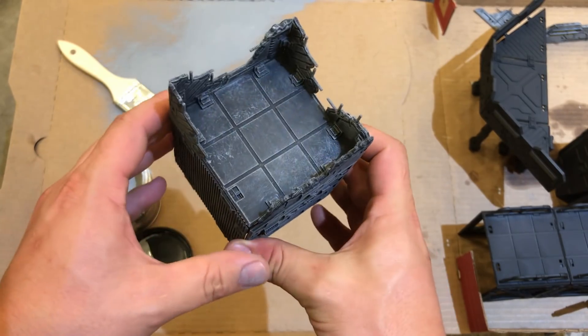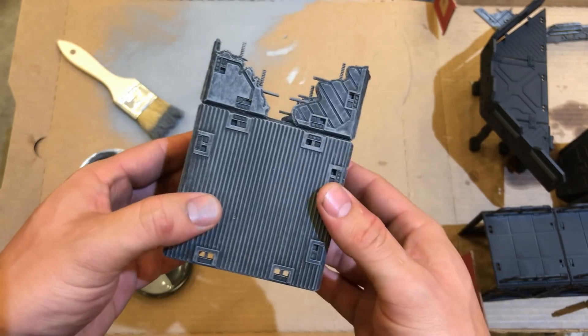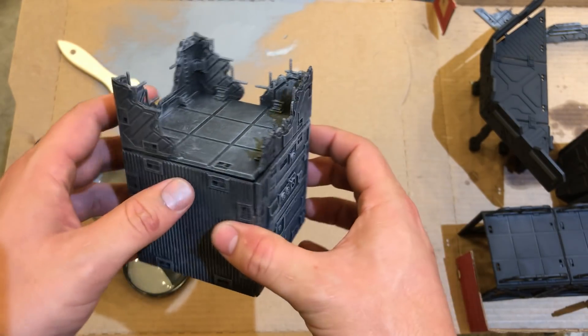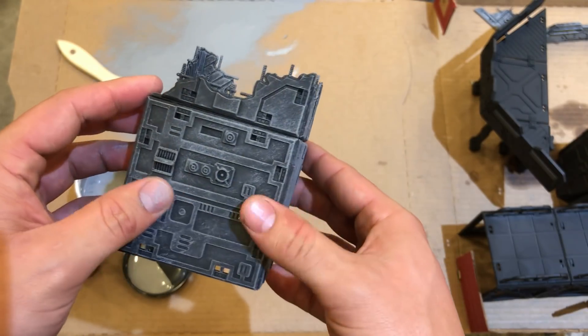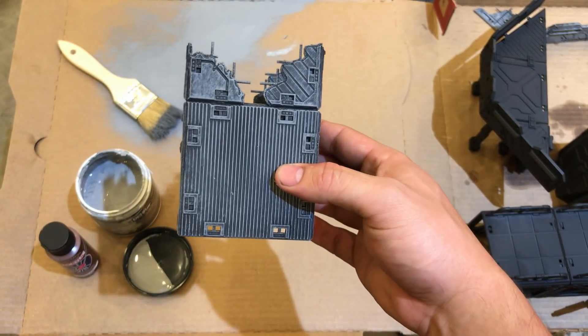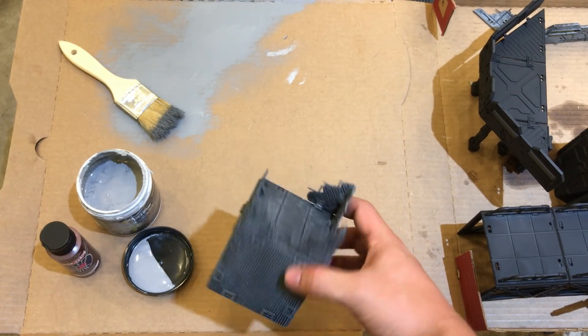Before I do the time lapse, I just want to show you kind of what I was going for. It seems like I'm talking way too much for how easy this actually is, but yeah — you just want to pick up detail and pick up those little nuances of the terrain. All these little bits and bobs come to life once you dry brush it. Like I said, this method is all about being cheap and easy and fast. Let's go super speedy.